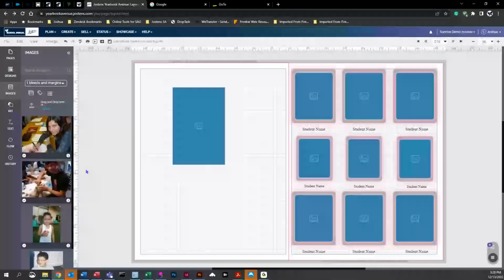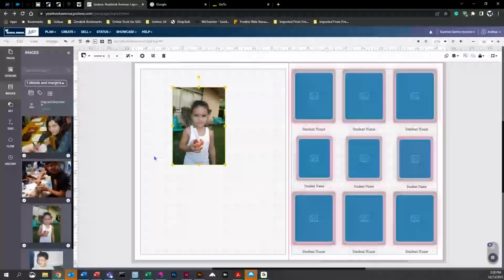All right, we're going to find an image. We're going to put an image right there. That little pop up just let me know that I've already used that image somewhere on the page, and it's going to be a duplicate.